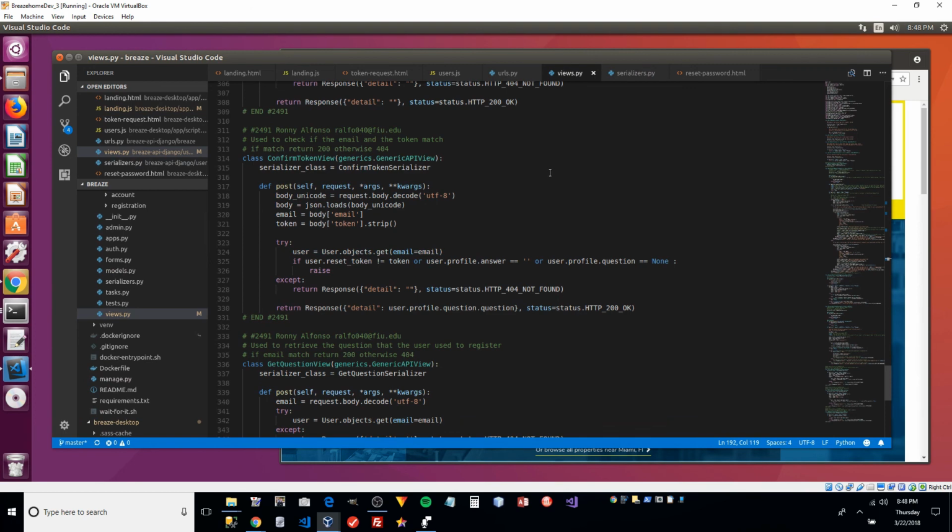and in the view, because we are sending a post, we're gonna override the post method, and what we're gonna do is extract the email and the token from the payload.